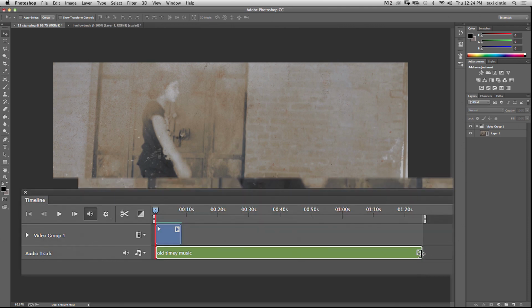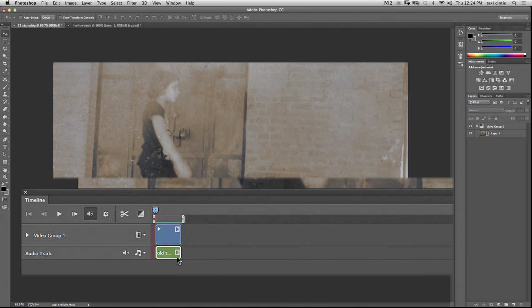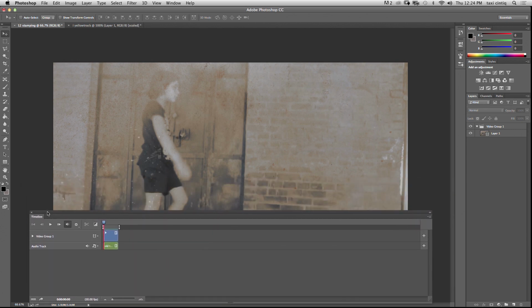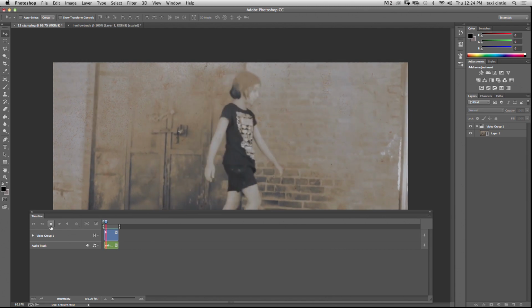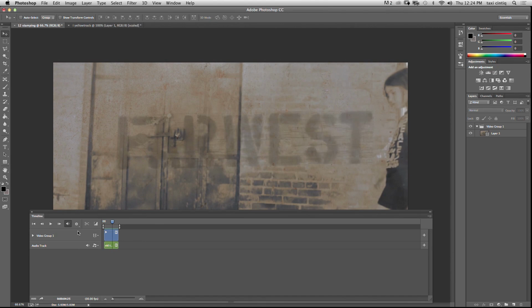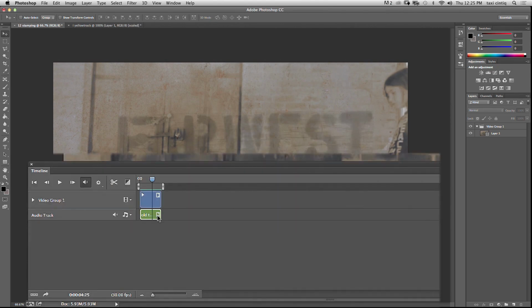I can easily shorten it by just dragging it, and it will snap to the same spot as over here. And then I can also add a fade out transition if I want. So I can use this slider to see how long I want it to last. And then when I play it back, it sounds like that. You can also adjust the volume if you find you need to make it a little bit louder or softer by clicking the slider over here.